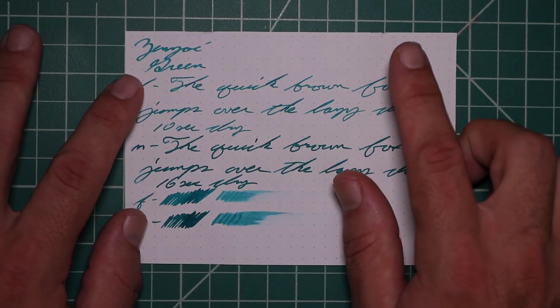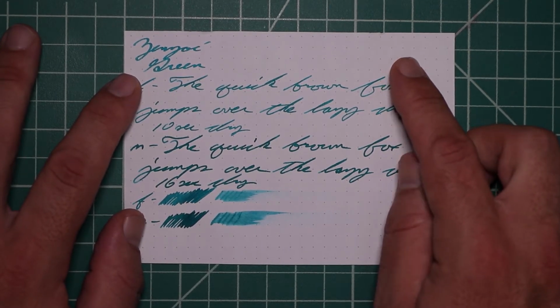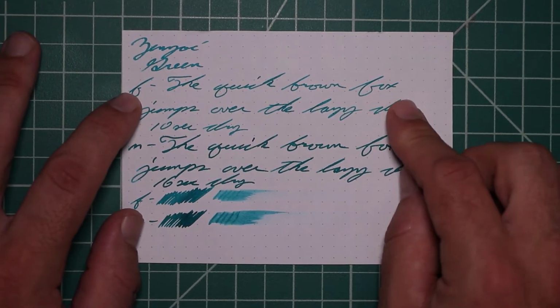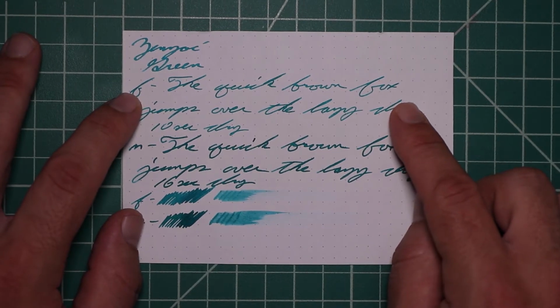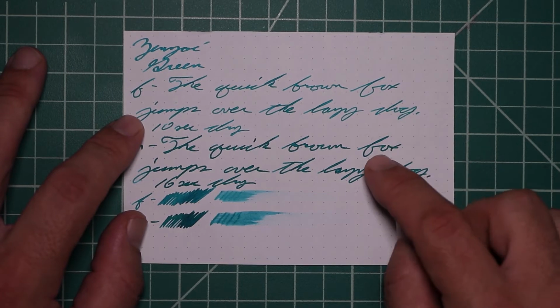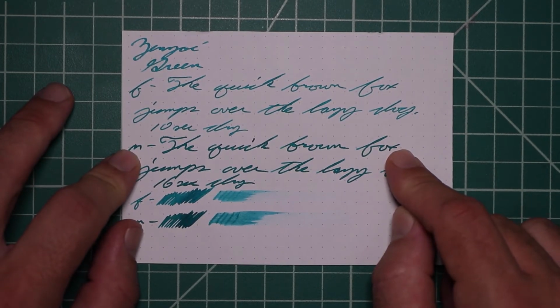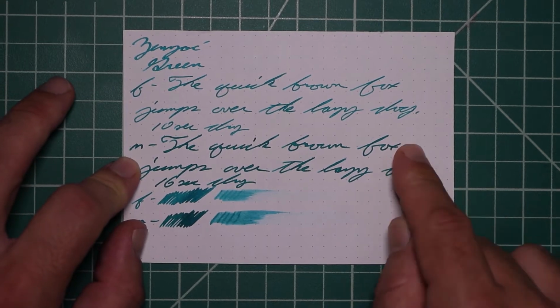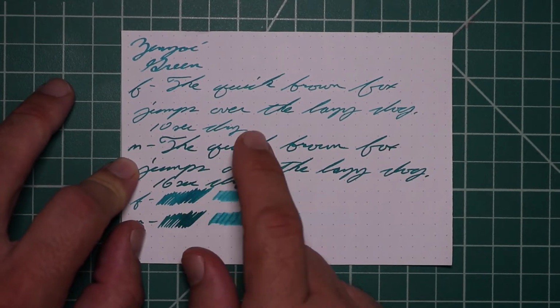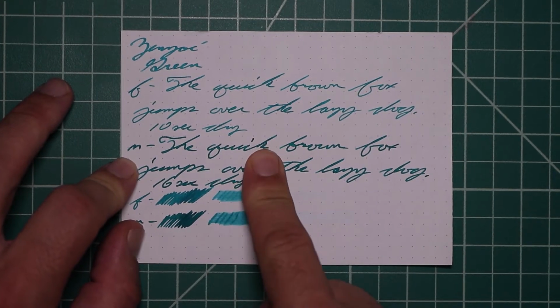The 1.1 has no feather, spread, halo sheen, and no shade. The extra fine is the same tone as the stub, with no feather, spread, halo sheen, no shade, 10 seconds to dry. Medium is darker than the extra fine, with no feather, spread, halo sheen, or shade, and 16 seconds to dry. Now the scrubby of the extra fine shows some color variation, although we really don't get it. The medium shows none, and we didn't get any.